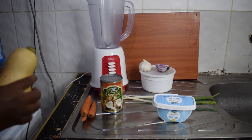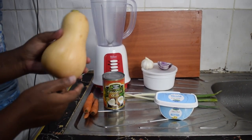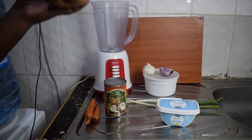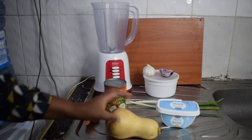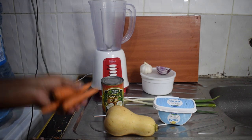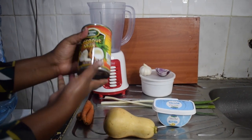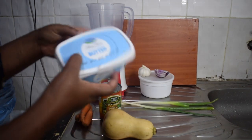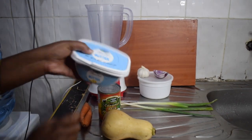That you are going to be needing, we need the main ingredient, which of course is the butternut squash, and it has to be peeled, seeded and cut into cubes. And we need carrots. I'm going to be using two of these. We need coconut milk. We need butter. I'm using the salted butter.